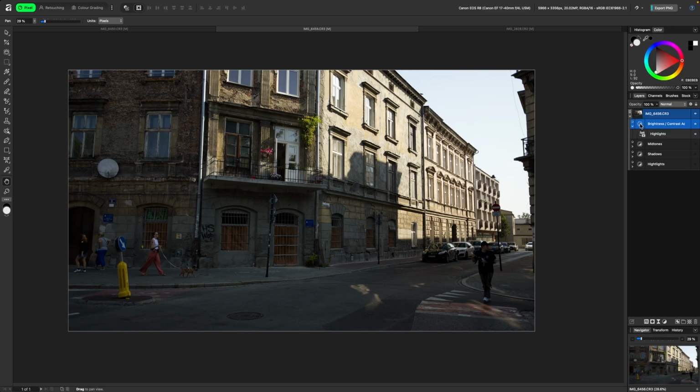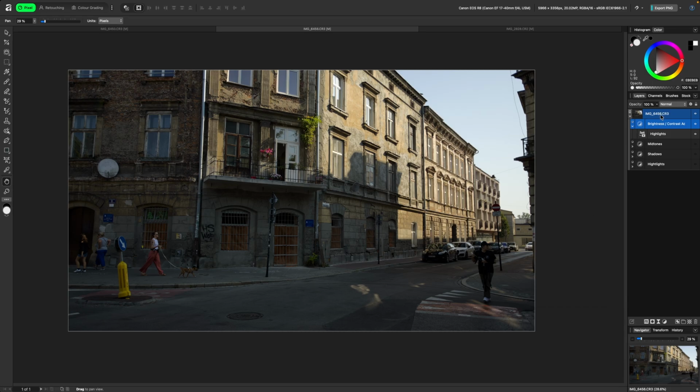So now, if I double click on the brightness and contrast, you will see that I'm adjusting only the highlights of the image, which is really cool. You can do many things with this. So from here, I'll drop the brightness because it was a bit overexposed, and I will raise the contrast a bit. So we can see this is before and this is after. You can see the details in the image look way better.